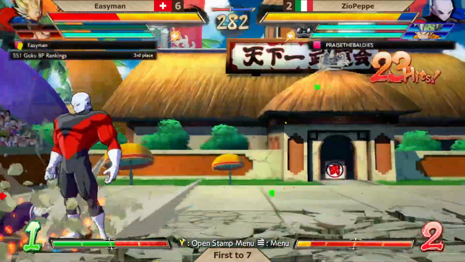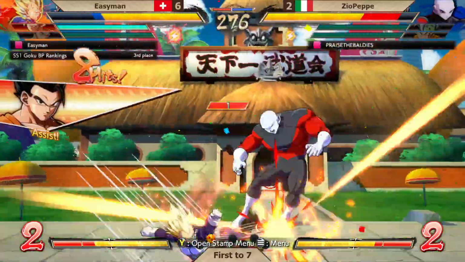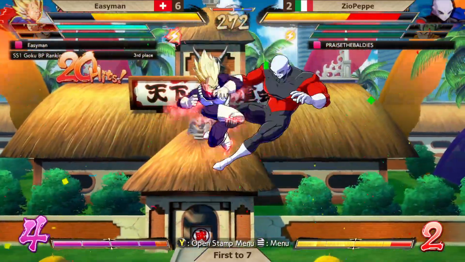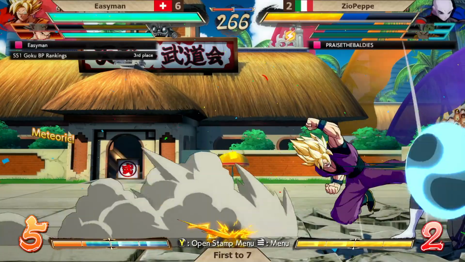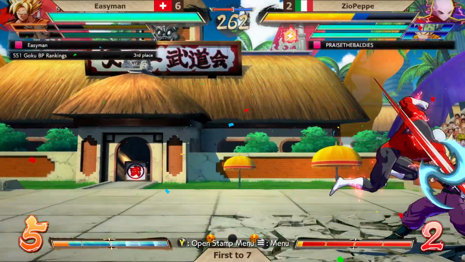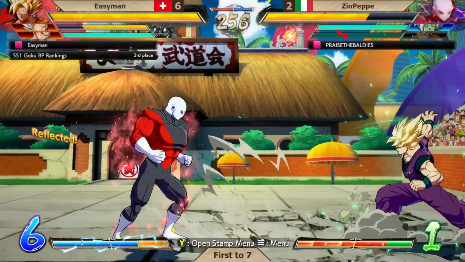No purpose. The Easyman on set point, ZioPeppe definitely noticed. Went for a very abstract okay attempt, right? But look, it's Easyman. He shimmied him in the air by using Super Dash. I said air shimmies. He tried to bait the hell out of his Sparky with that one. Did get it eventually, but now ZioPeppe on the offense. Ooh, what? He's waiting for an assist to work with. To attack DR.